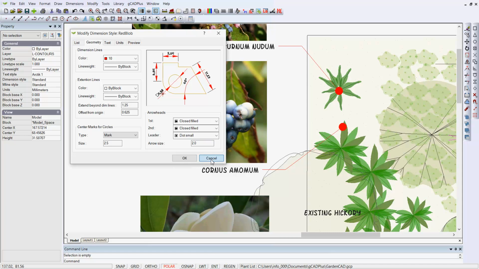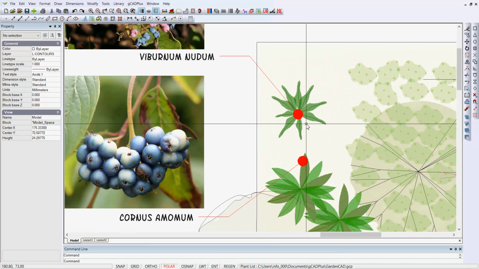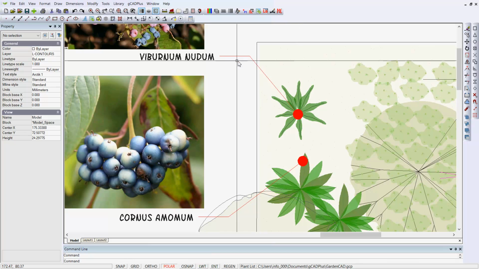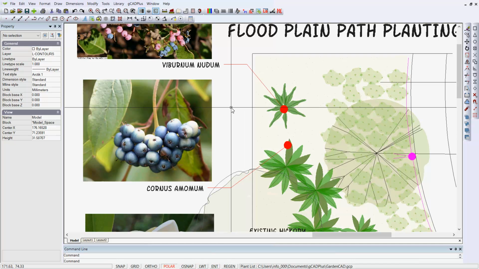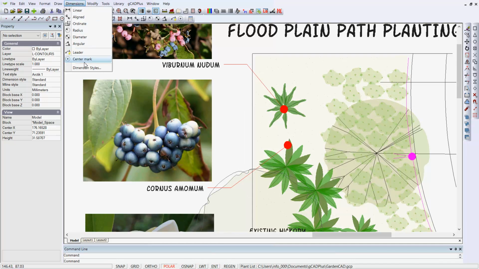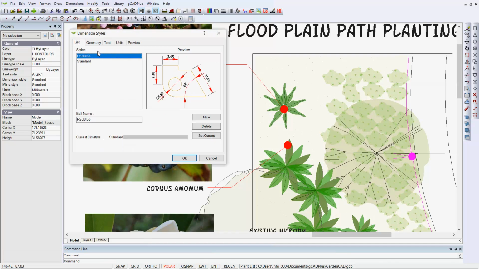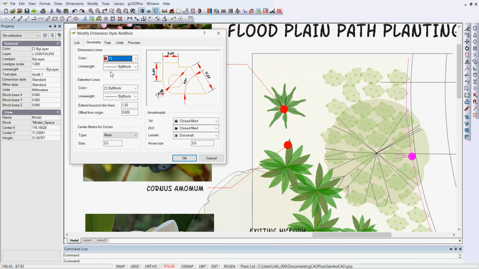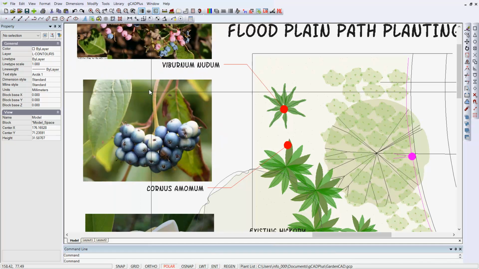So that gives us a different way of connecting the information to the symbol, and unfortunately we don't yet have the ability to colour the dot and leave the line as a dark line. If we wanted to change things, we have to go to dimension style and list to make sure we're working on that one, and we go into geometry and we change back to by layer.